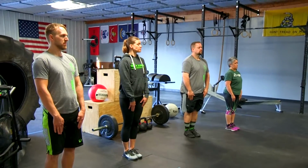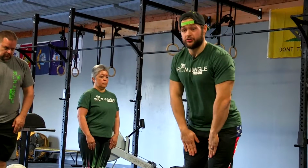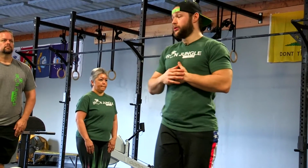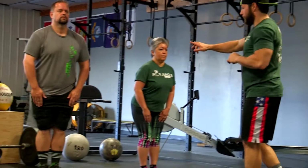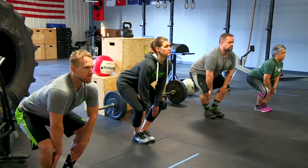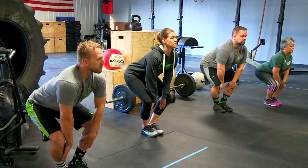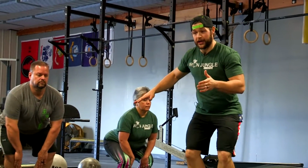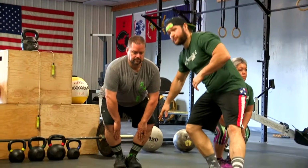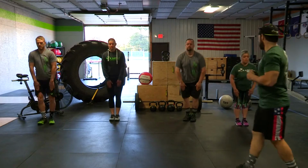If you had a hard time getting down to your knees, try to get down to your knees again with us this time as they travel a little bit lower. So guys, hips back, good. Traveling down, our knees are out, good. Now notice none of them are rocking way up off of their feet. Their heels aren't leaving the ground. They're keeping their knees back behind their toes, all right? Good, let's go ahead and stand up one more time.